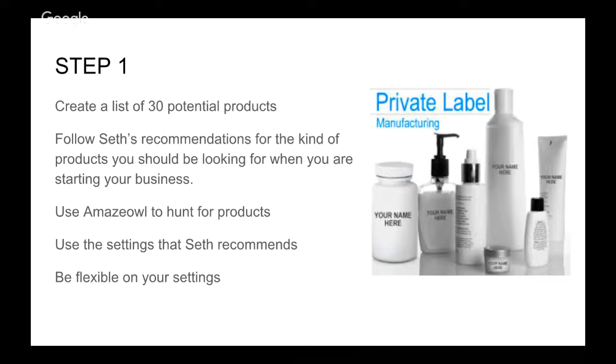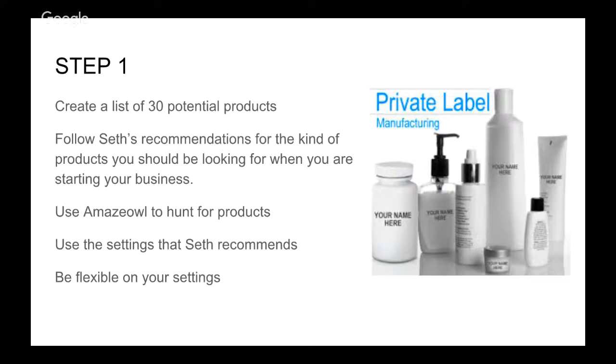As you start learning, you're going to notice that between 3,000 and 4,000 rank, maybe you can still find good potential products. And if you have the settings very low, of course you're going to find better products. But sometimes you can be flexible on certain things that are going to allow you to find other products. So that's step one.